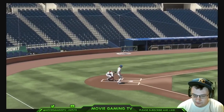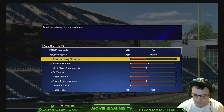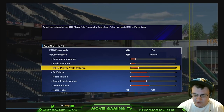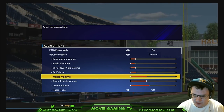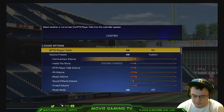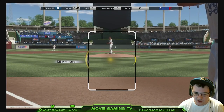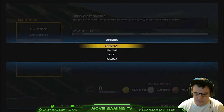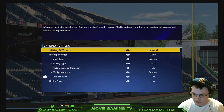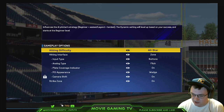After the game loads up, first thing I'm going to do is adjust the audio and turn it pretty much all the way down so you guys can hear me in the video. Now there are a couple modes you can do. Let's change one more option — I have it on Legend, but the first thing we should do is start on All-Star because there are a lot of you guys that are going to play on All-Star.